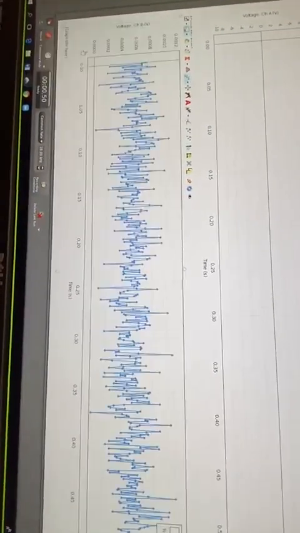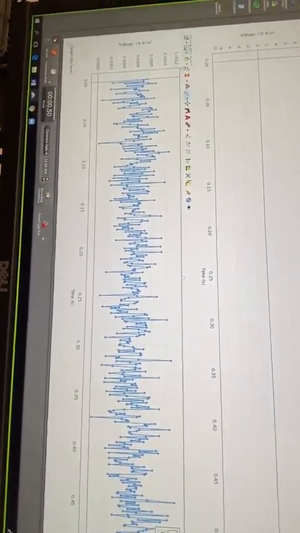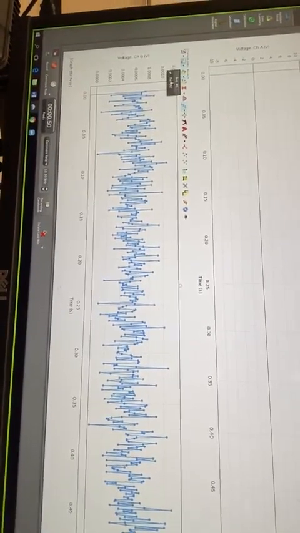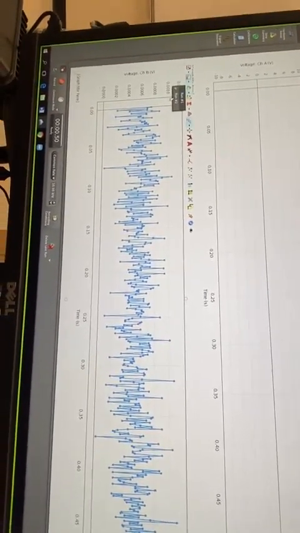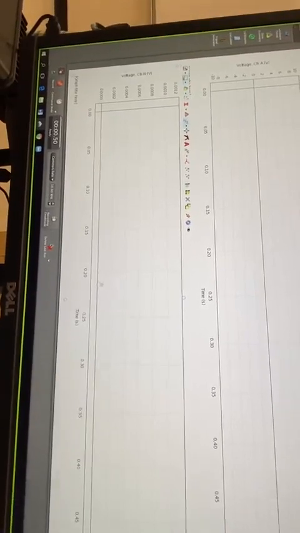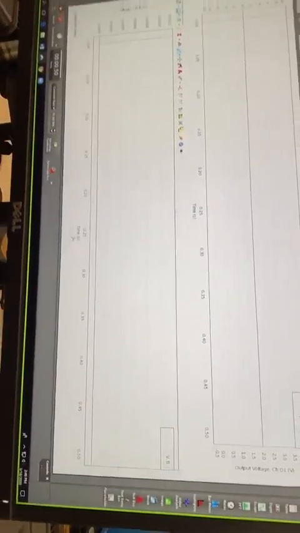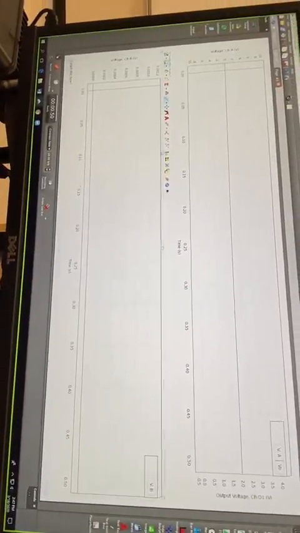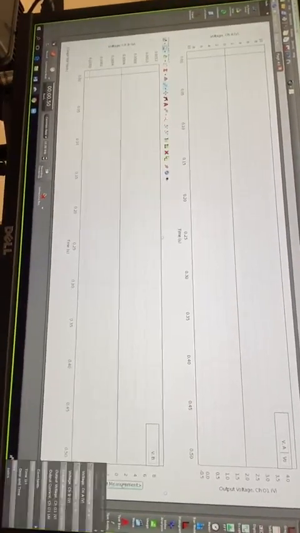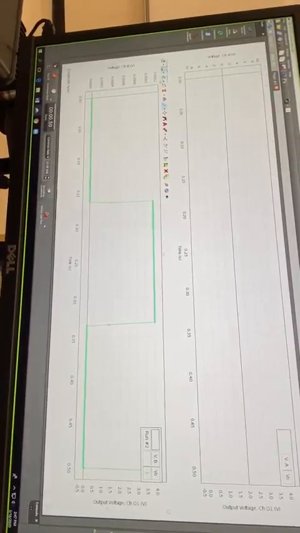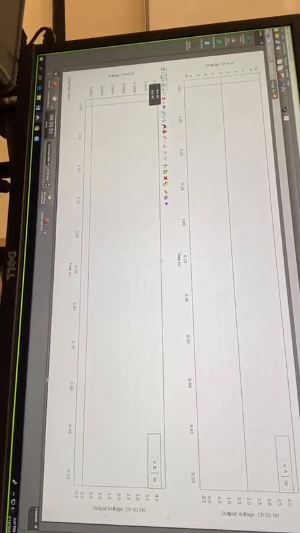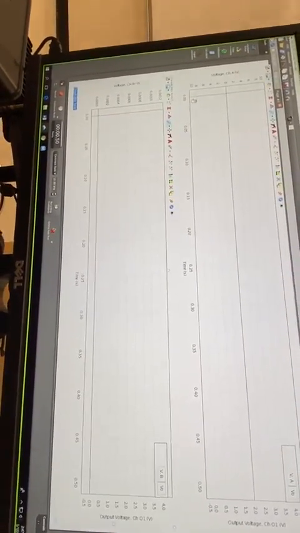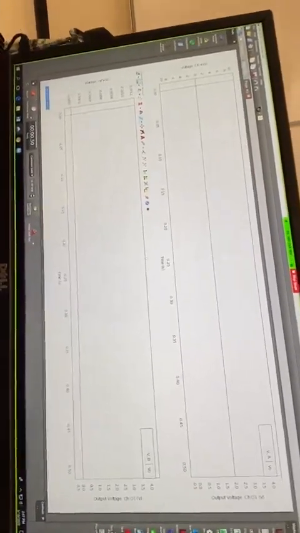So now I go down here and I do the same thing, except this time I select channel B because that's going to be my resistor voltage. I didn't have anything plugged into channel B, so this old data set is just going to be junk. That's why we're getting rid of it. It's by default on time, so I don't have to change my x-axis, but I add my second guy, output voltage, and again, you'll see some data pop up, and I will get rid of it. Okay, so now everything should be ready to collect data.